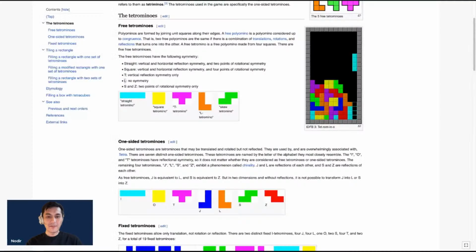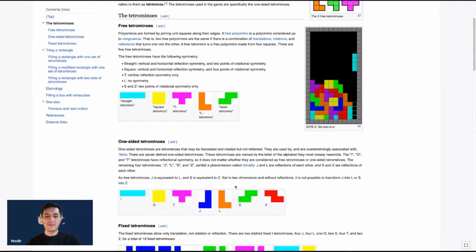So as you see on my screen, Tetris shapes take various forms, 7 of them, right? Line, square, and they also come with J, L, S, and Z type of shapes. So I'm referring to these shapes, right?